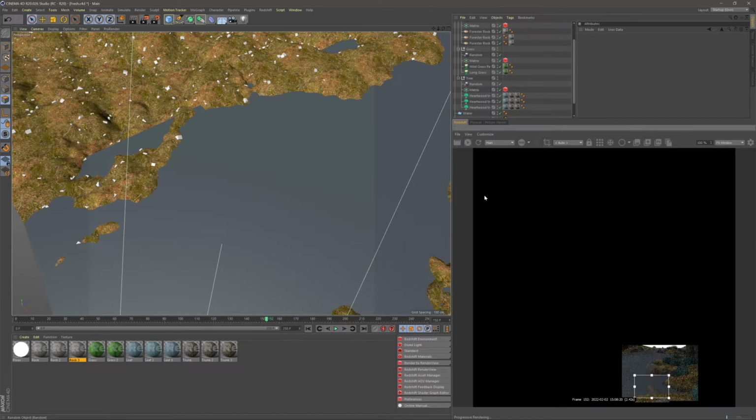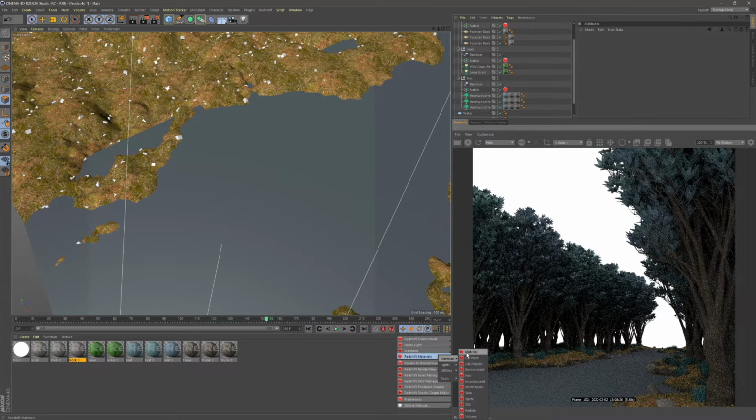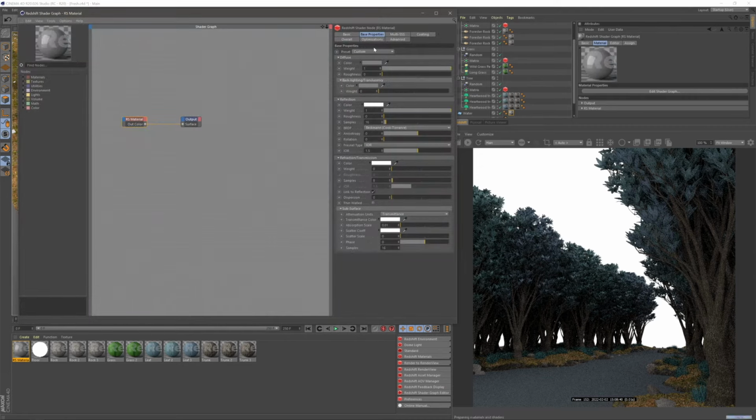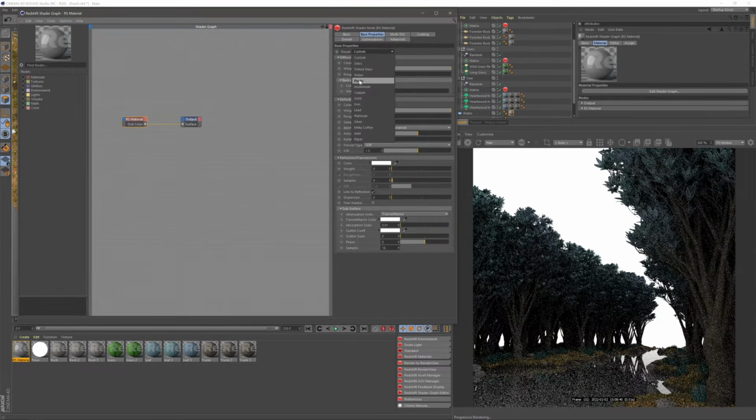Cool. And things are really starting to come together now. So now we just need to work on some lighting and some render settings. Also, we're missing our water. So let's go ahead and look at our water. I'm going to create another material, apply this material to my water, and let's jump in. We can use a preset for this. Let's go presets and then water. There's a few things we can change on this.